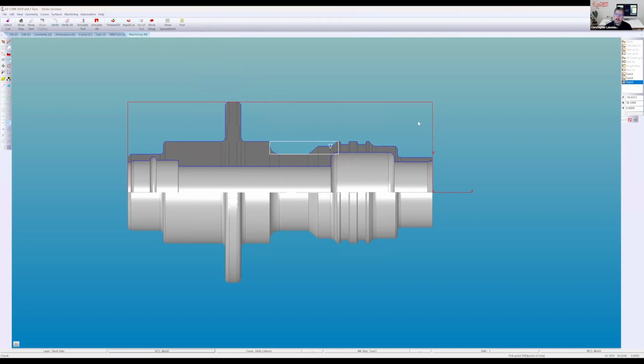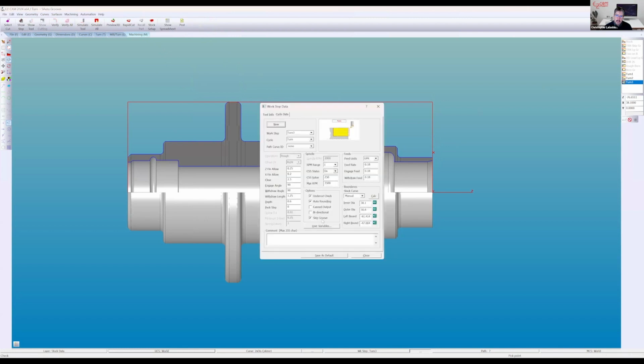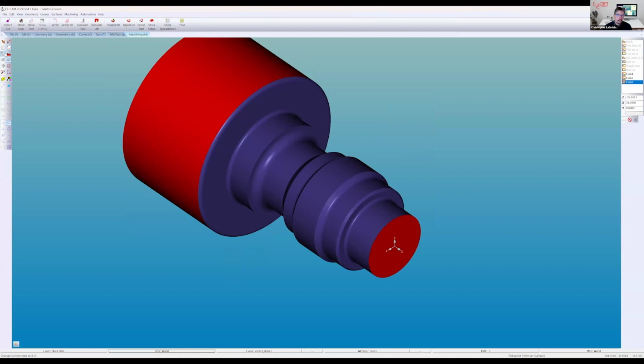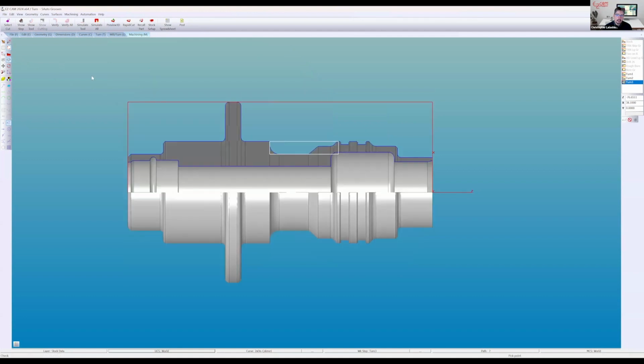All right, cutting area not determined. That means we did not have skip groove turned off. That is a groove. Verify all again.